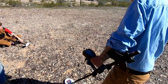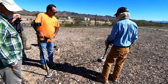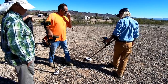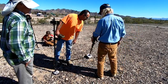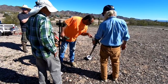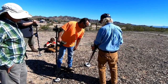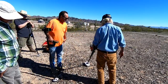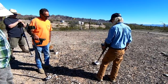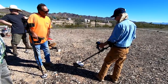Now listen. Discriminate, man. No more hot rock. So is that another button for the discriminate there? Yep, it's right in the center. The center button. Deep, all metal. Discriminate. It's showing the nugget down, and it shows you. And the other little thing, there's your battery. But what it does is you can hear it now. We're deep.